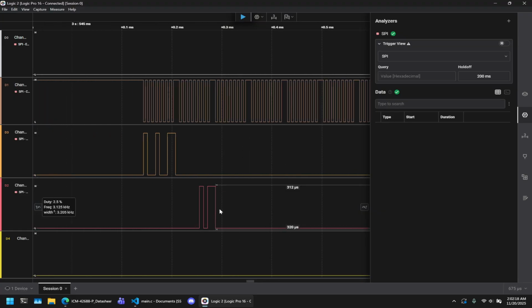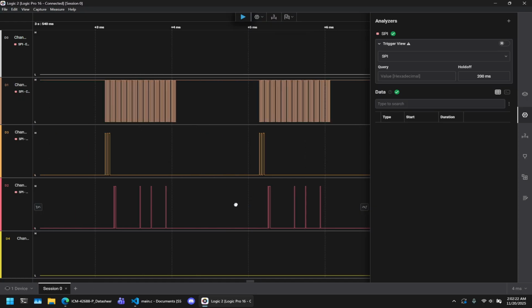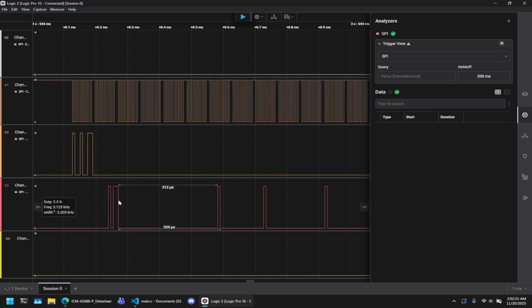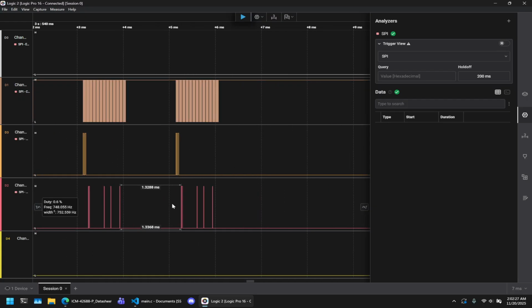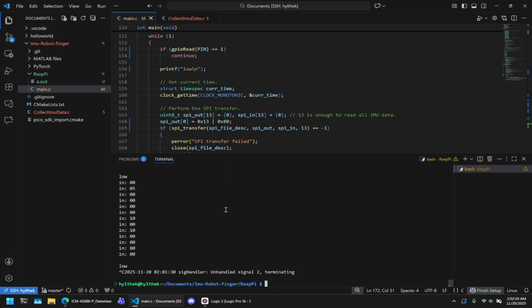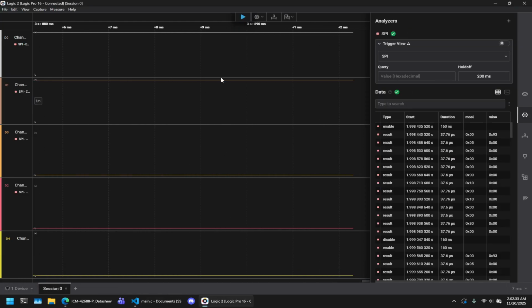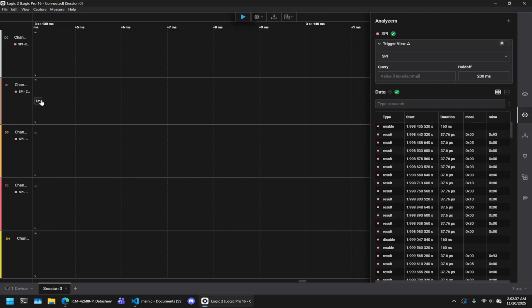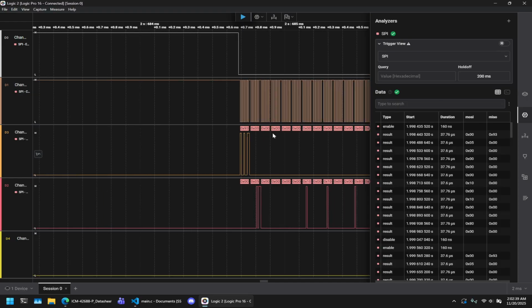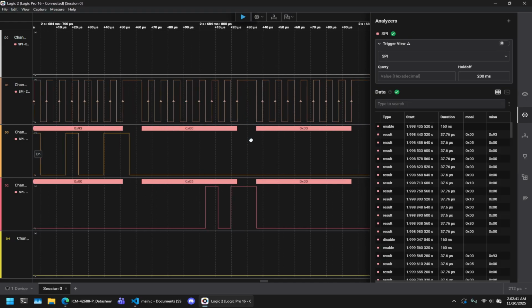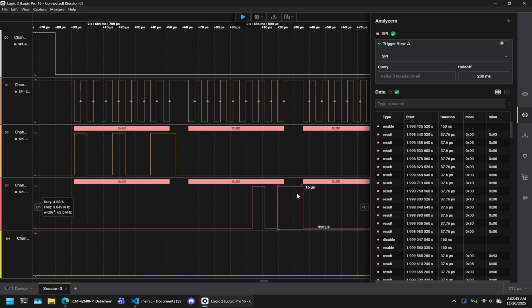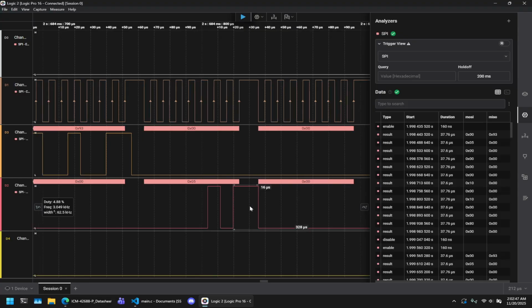It's a 5 and then an 8. Okay. Now it just stays like that.